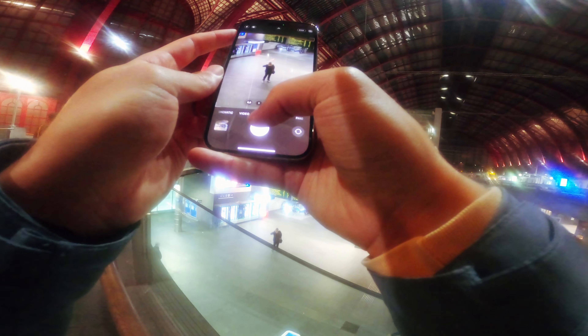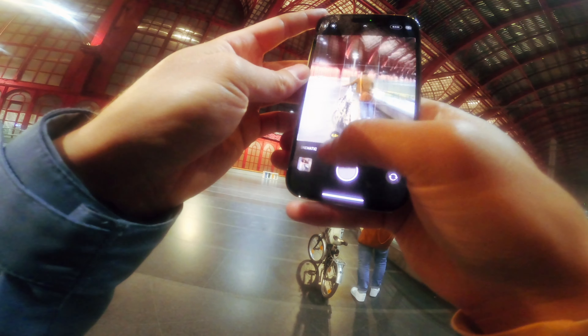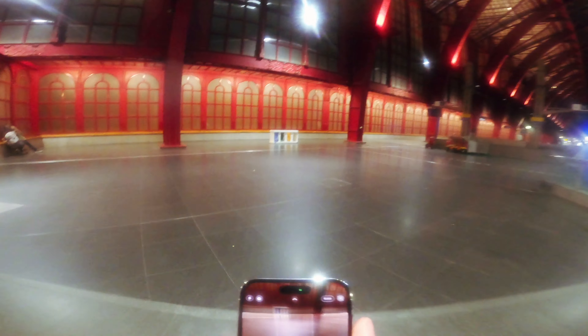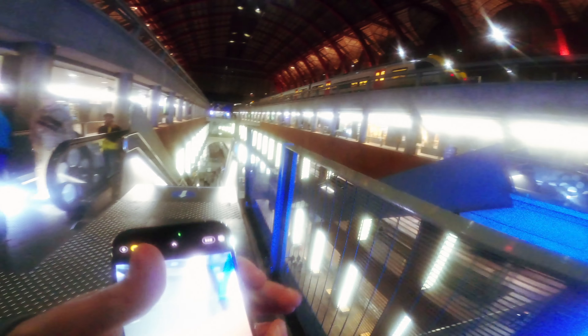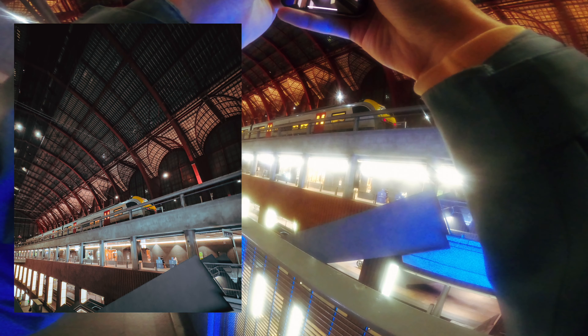Let's take a shot through these pillars over here — this one is going to be really nice as well, because of the leading lines and the pillars. Just look how beautiful this place is — I can never get bored of this. It's just so huge and the colors and everything, it's just so amazing. Honestly this wide angle camera is really great. Now we gotta take this classic shot over here — it's just legendary. You don't even have to be good at photography to take this shot, it's just a super easy wide angle shot which is going to look good for sure.